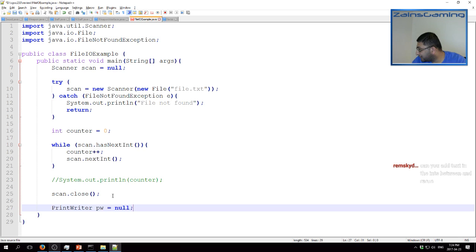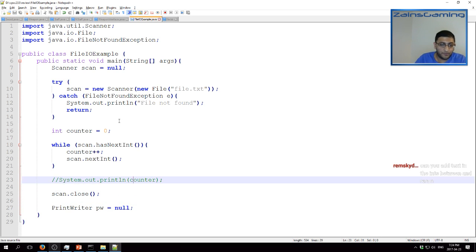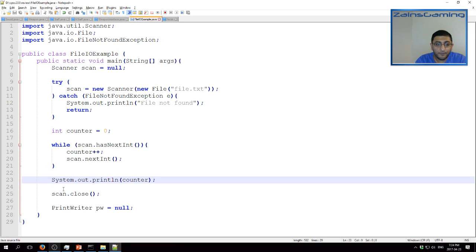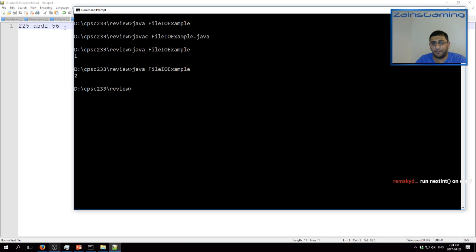Can you add text in the ints between and rerun? Okay. So we added a text in the middle here, and now we're going to run. We don't really need to compile again because we didn't change the code. All we're doing is changing the input file, which is read at runtime. So we don't need to compile the code.